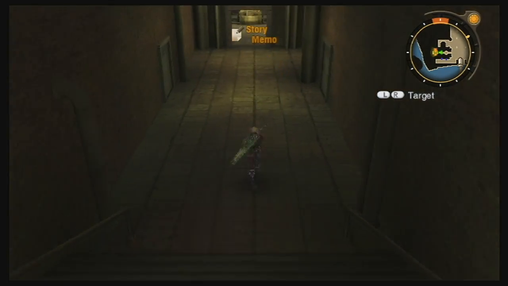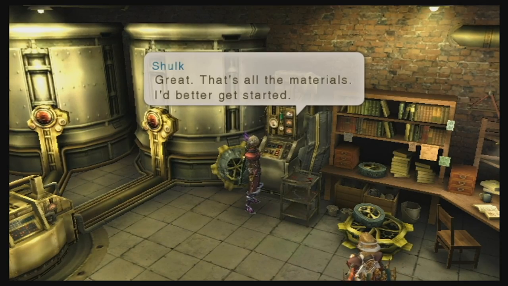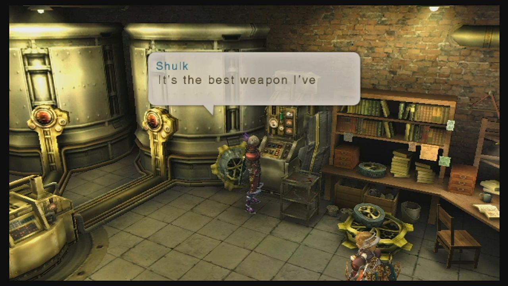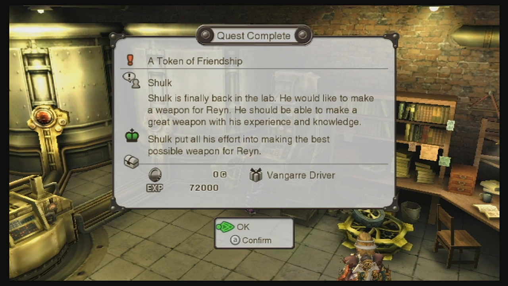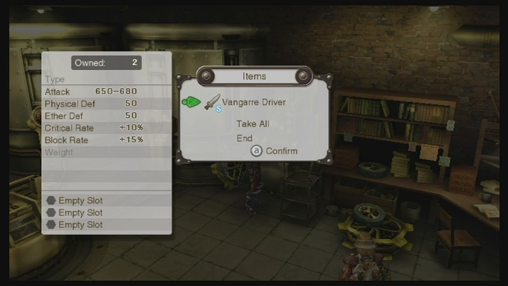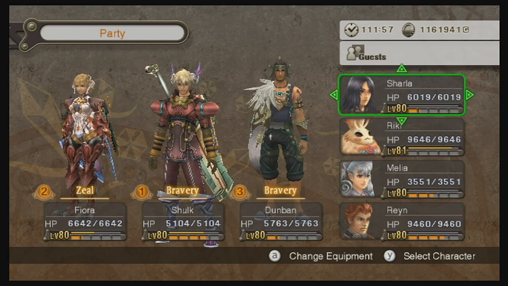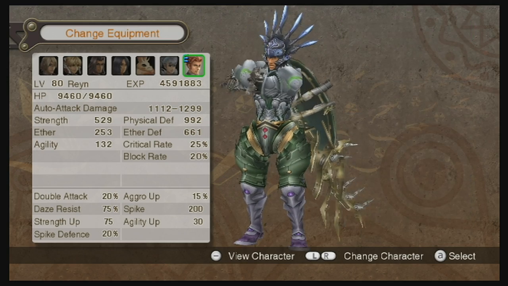I hope this weapon has three freaking slots for Ryan. Great, that's all the materials. I better get started. I've done it! It's the best weapon I've ever made. I hope Ryan likes it. Token of Friendship, Vanguard Driver. Isn't that the mustache guy? Hey, three slots! Aw, yeah. Hopefully it's not worse than the one he has. Although he has Mechaner Driver 3, so I'm hoping it's better than that.